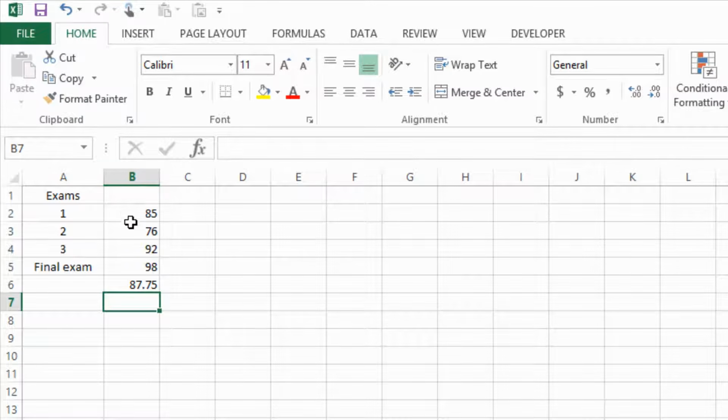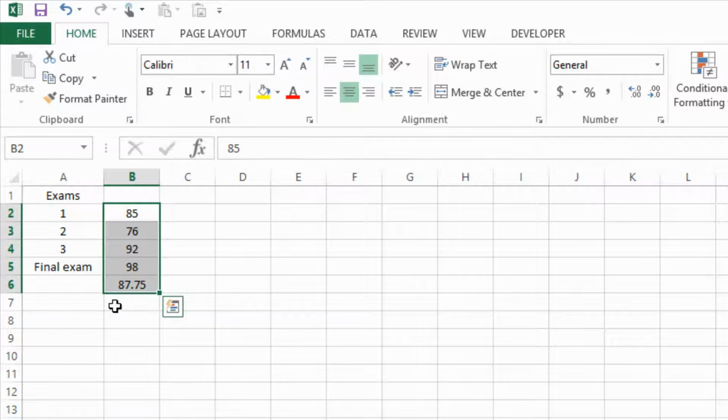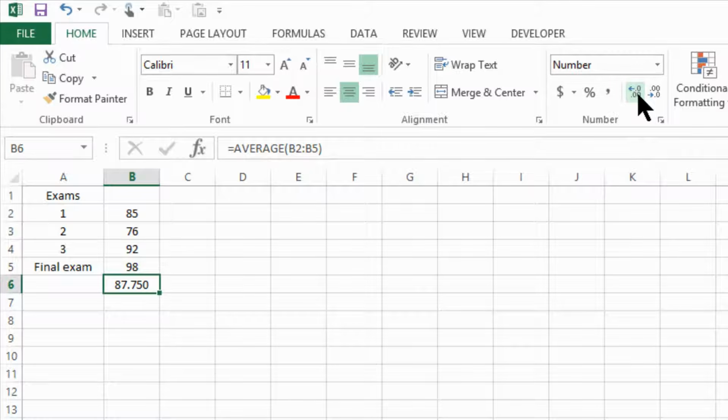We can also make all this centered as well if you want to pretty it up. And if you want to double check the number of decimal places, you can come up here and change the number of decimal places by increasing or decreasing the number of scores you have.